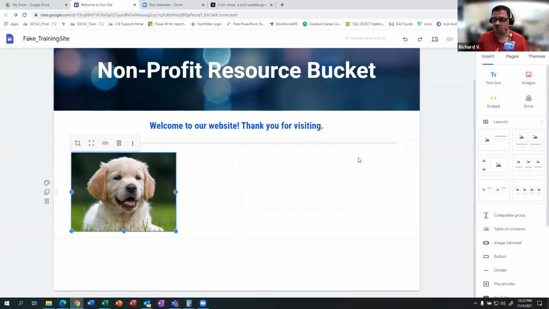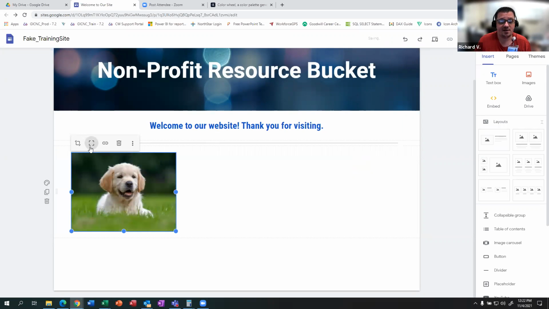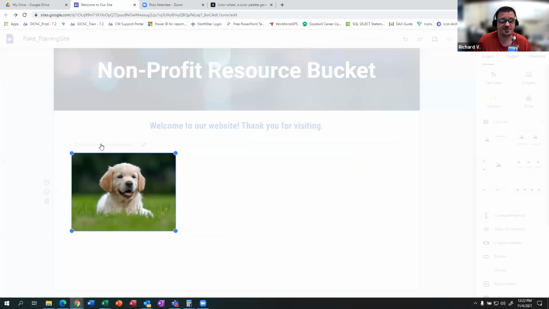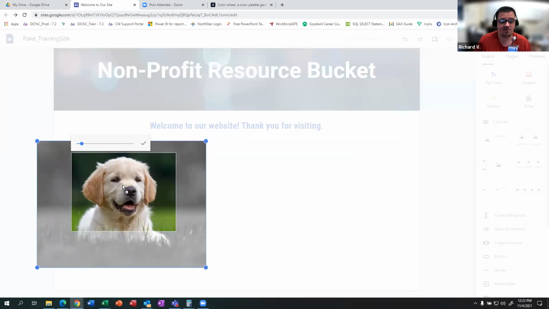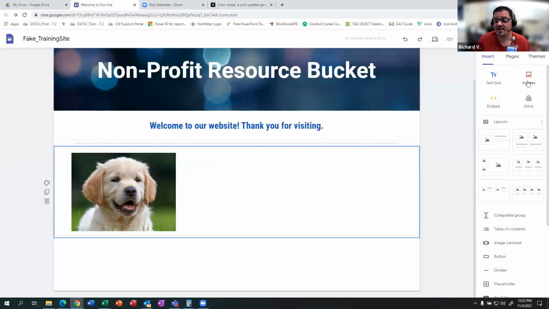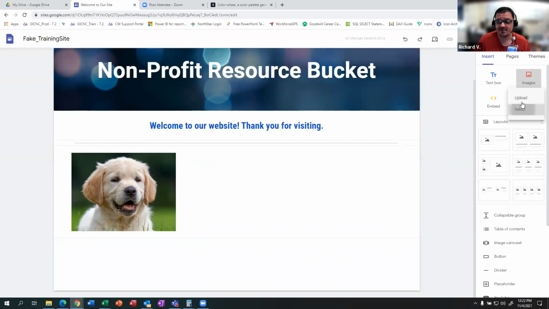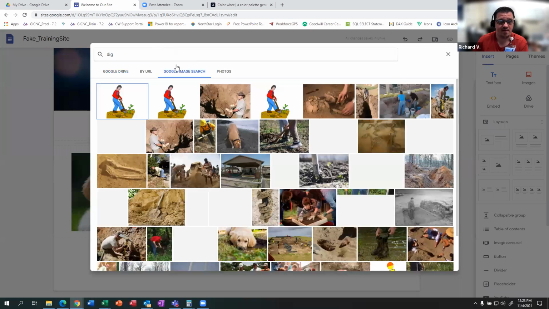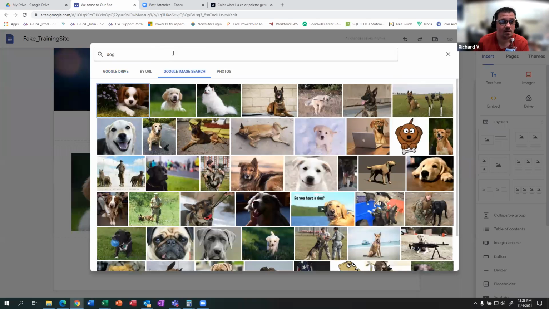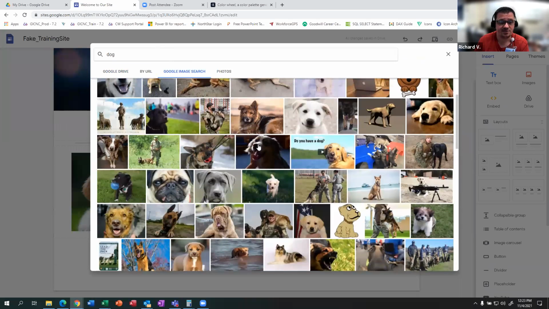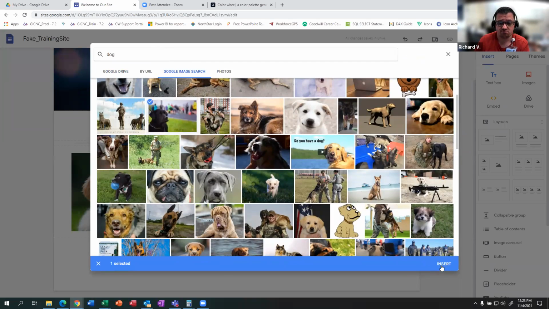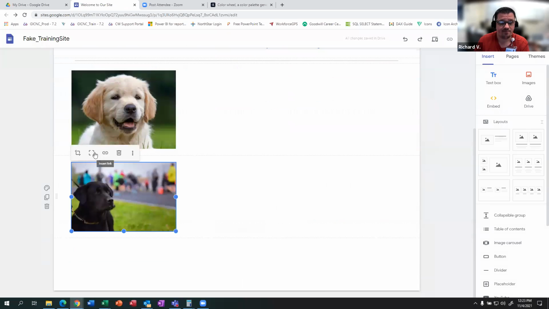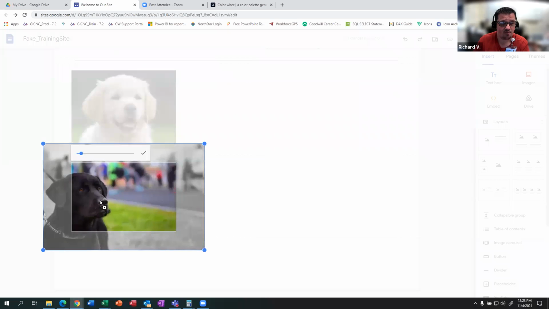Again, any image from Google Drive, anything that you upload, you're able to use. And then you also can use this crop button, and it puts it back to its original state. So again, we can move it up a little bit, bring the dog's head in. And we can keep adding these images. Maybe I select another dog, maybe a different breed. Let's do the cute Labrador. Now I'm going to crop him so he's a little bit more prominent in the picture.